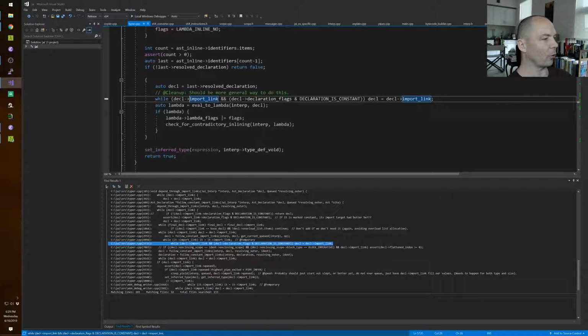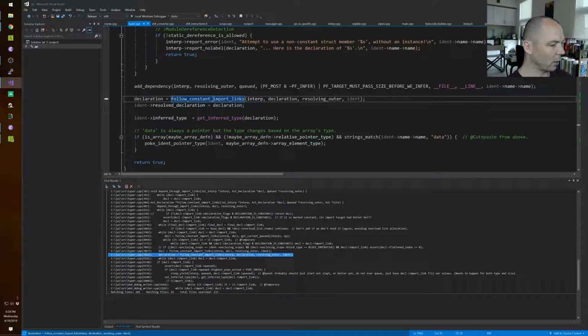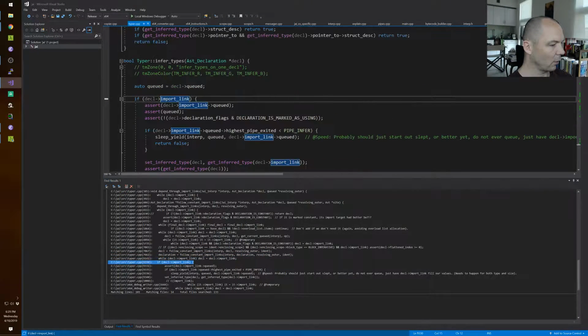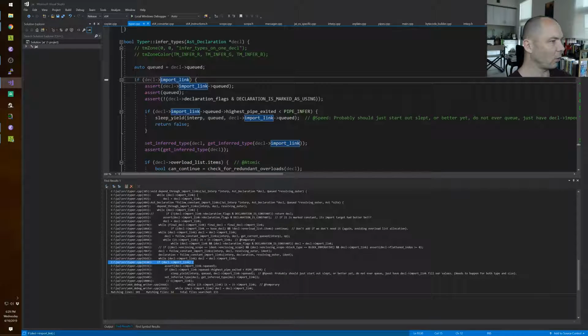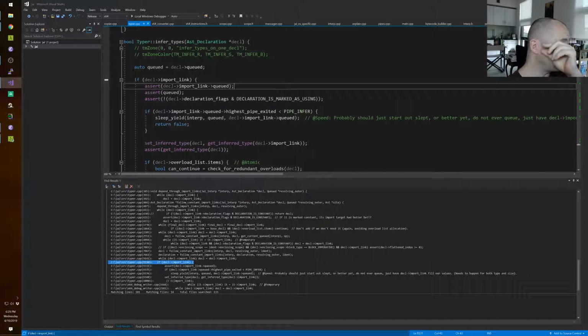That's going to be painful though, because if we move import link onto a different data structure, then all of this changes. Okay. Follow constant import links. Skipper, decl import link. Oh, here we're asserting that it's queued. Wait, we're asserting that the thing it's linking to is queued.